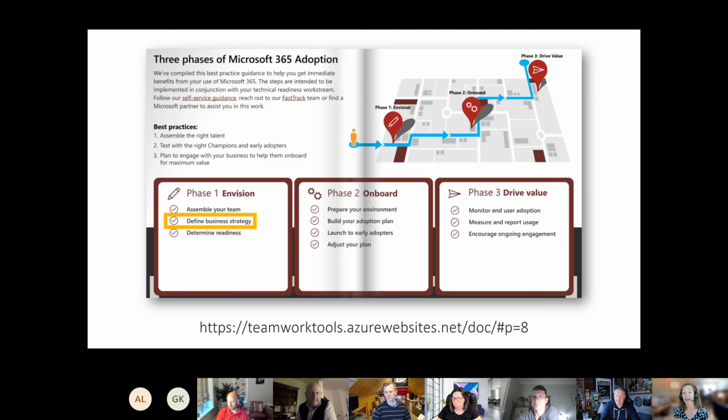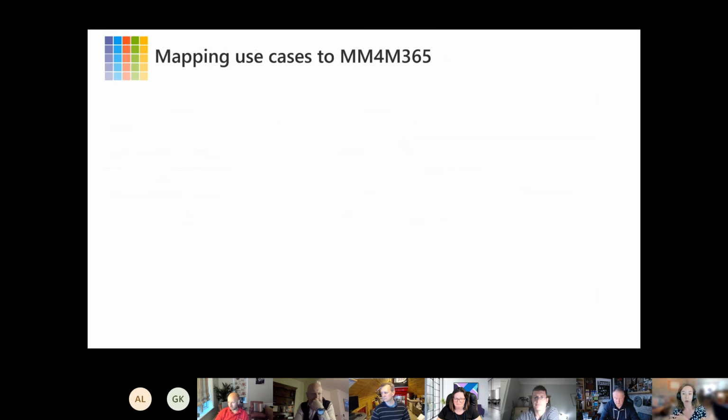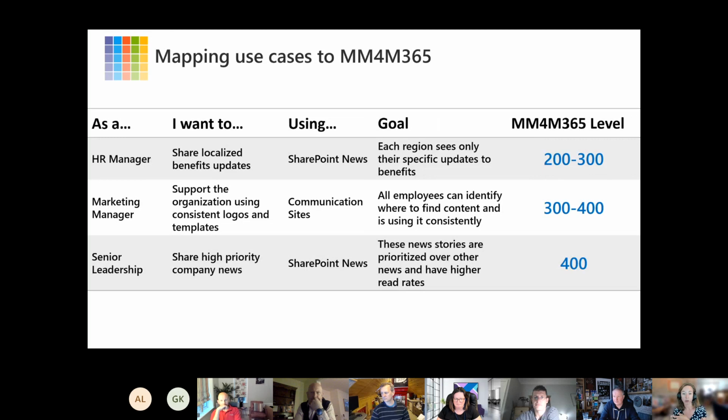You can then use those elevating articles, where we are a little bit more technology specific, to identify how to get there from where you are. So that's what we're going to do together next. And I'm going to go pretty quickly through this because I feel like we've all talked about it quite a bit already. Essentially, it's this crawl, walk, run, where the maturity model is helping us understand the level of those possible solutions.